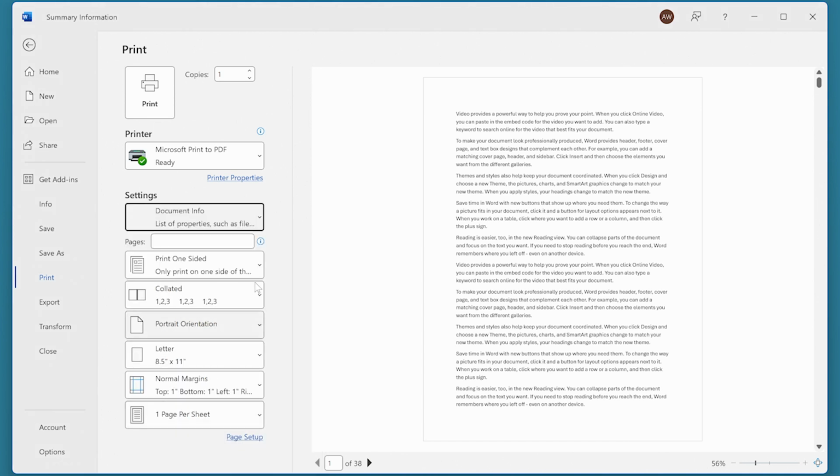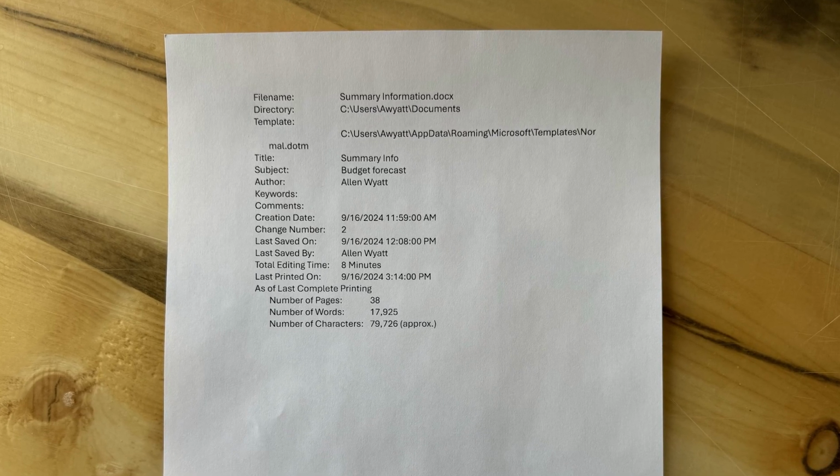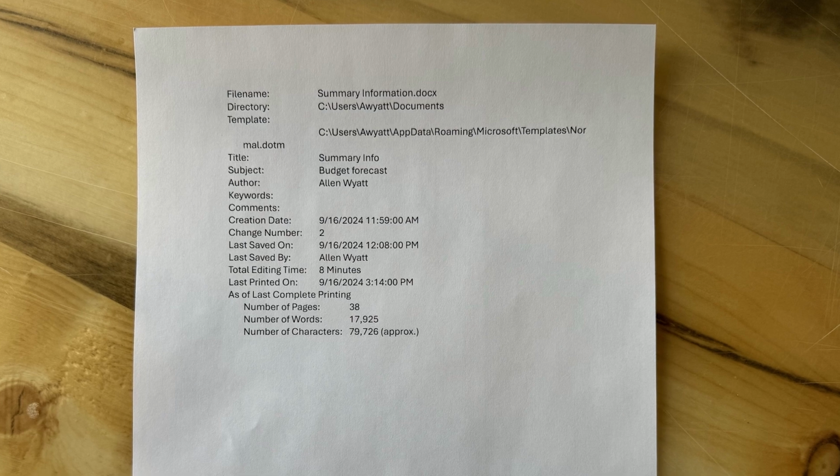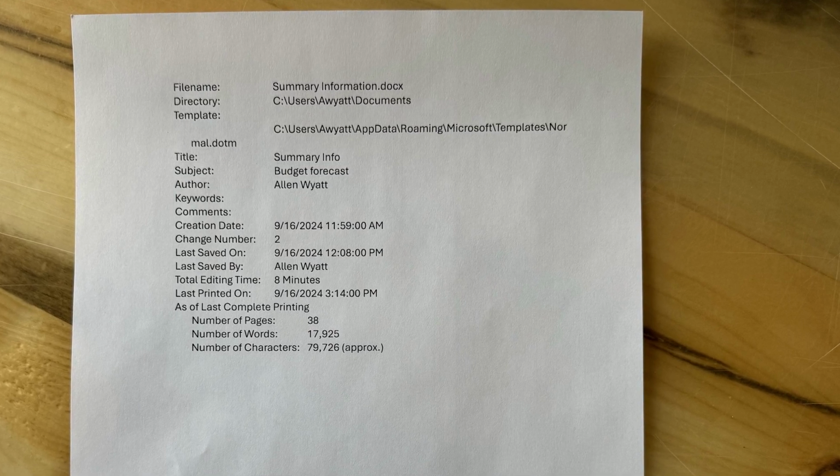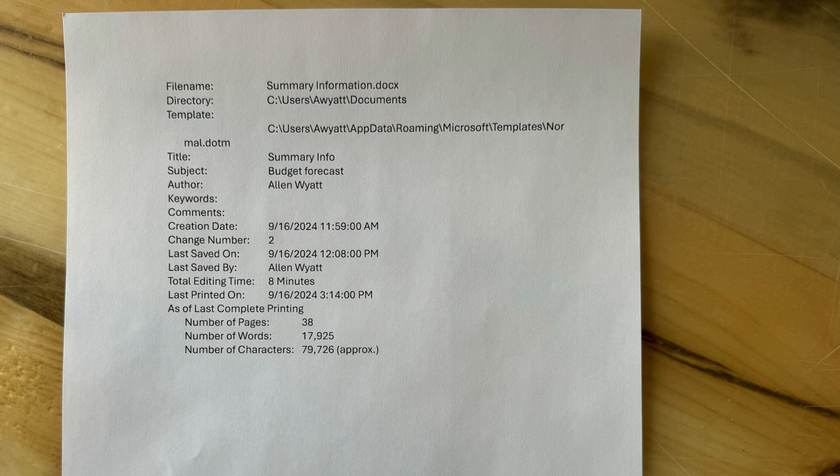Document Info. Now nothing changed here at the print preview at the side, but because we've selected Document Info, that's all that's going to be printed when we actually print this document, when we click on the print button right up here. The printout that's created by this isn't terribly elegant in its formatting or anything else like that, but it will work quite nicely as an information sheet for a document that you might print.